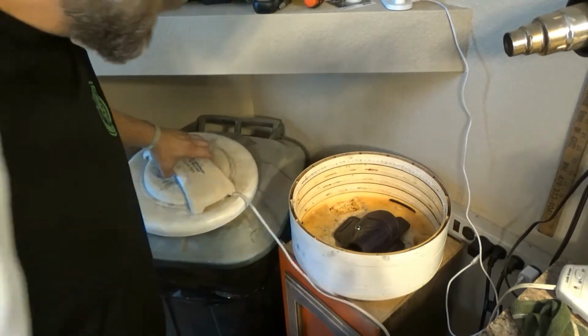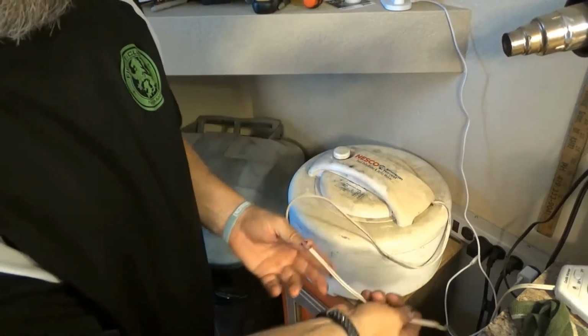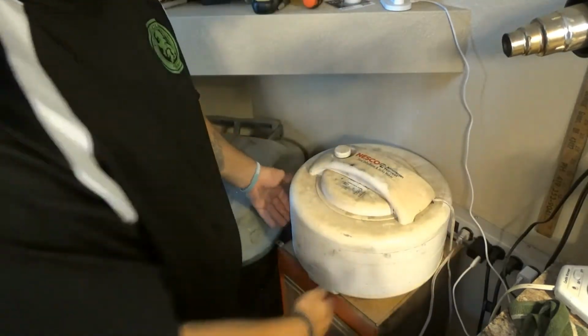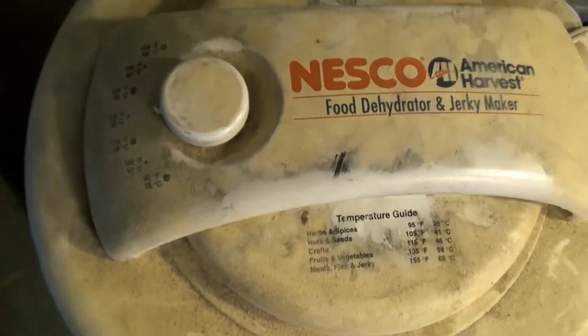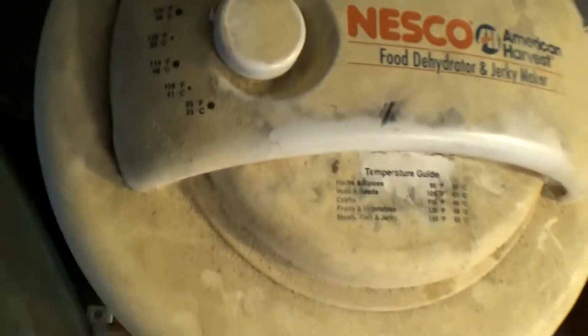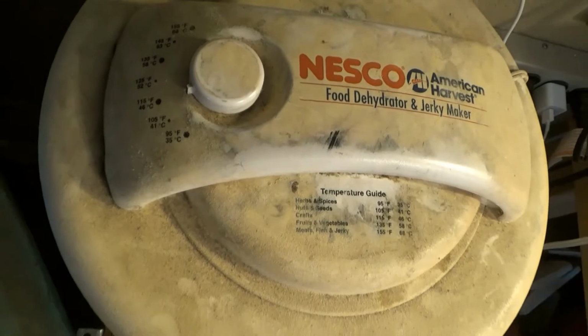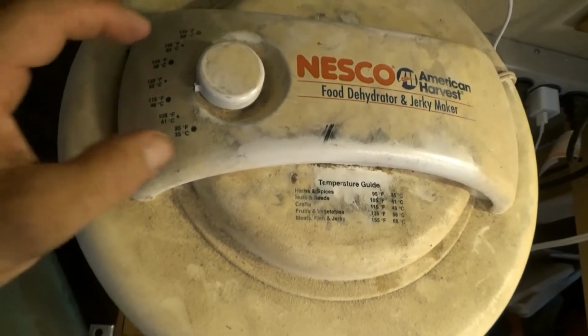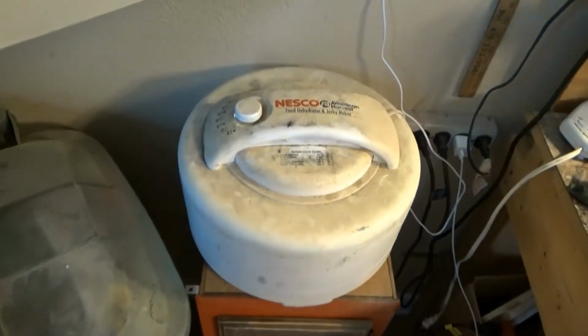I'll just put that in there like that. Put the lid on. Plug it in. I'll show you what I've got that set at. I normally have it set around 115, but the other day it was cold, so I turned it up a little bit. So I'll turn it back down to 115 and let that dehydrate for about a half hour.